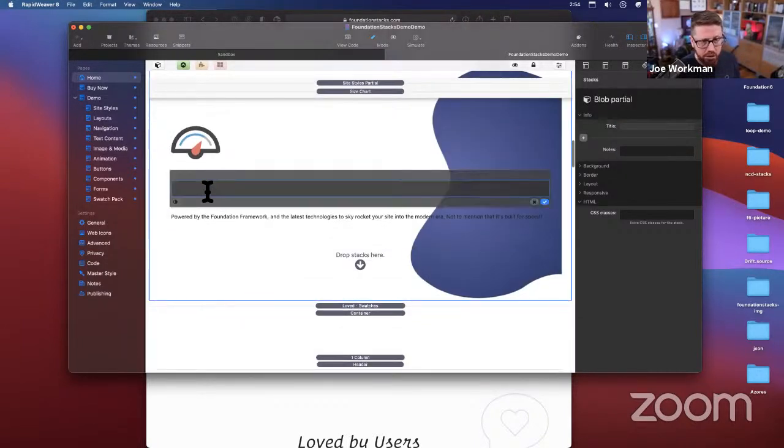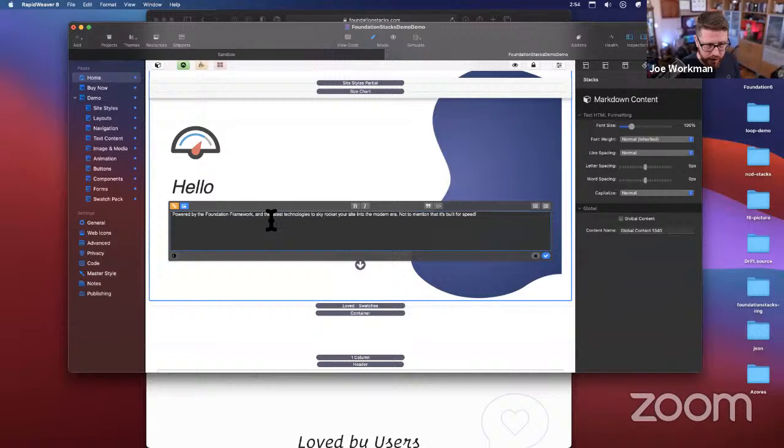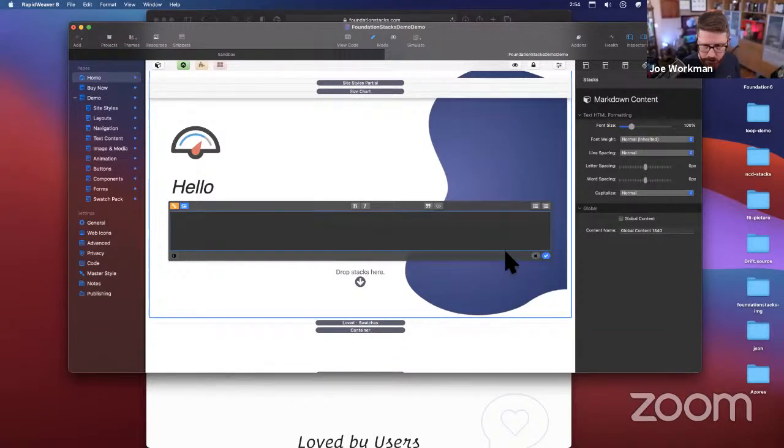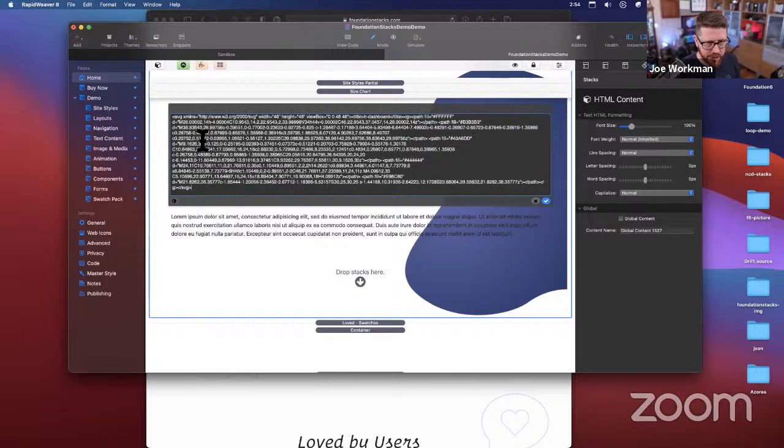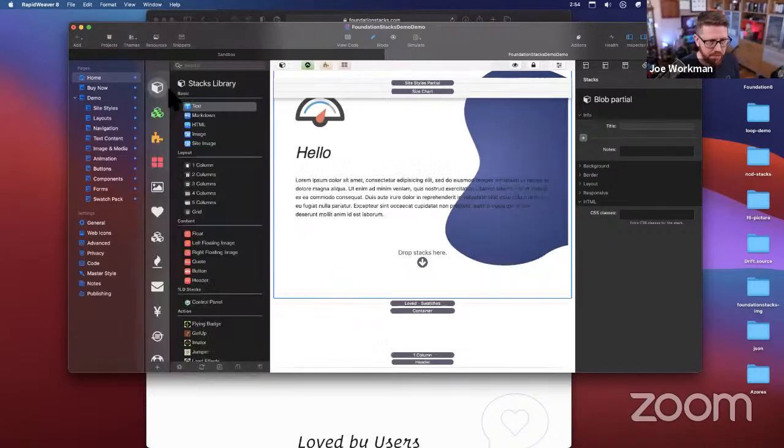And then in here, because I unpinned these, I can be like, hello, and here I can put in lorem text or something. And then I can change this SVG to be whatever I wanted, which I won't do right now, because we unpinned those. And this area down here, we can add in our picture stack.